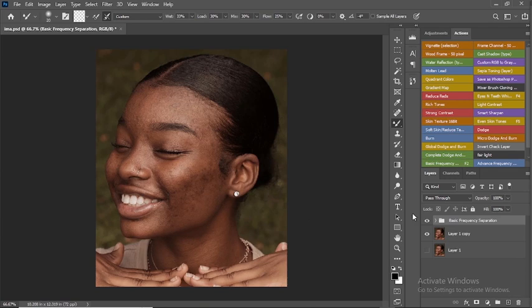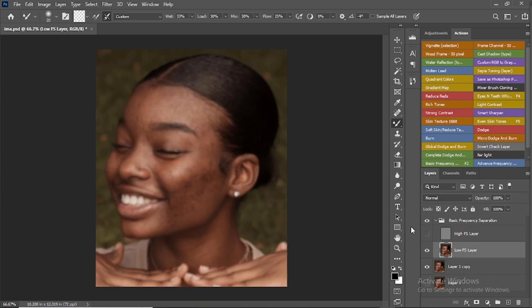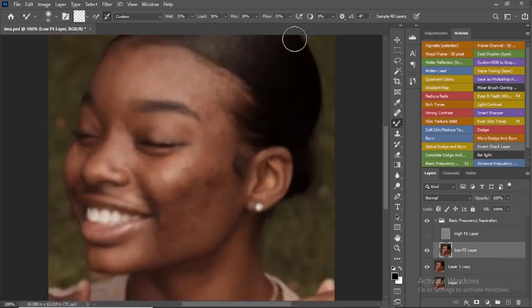So now we're going to come to my mixer brush tool. I'm going to turn up the high layer so that I can see better and work on the area I want. The settings I'm using: on my wet I have 33, on my load 30, mix 30, and flow I go between 10, 15 to 20 depending on what I'm fixing. Like in this place I'm using 25 because there are a lot of blemishes that I want to take care of.